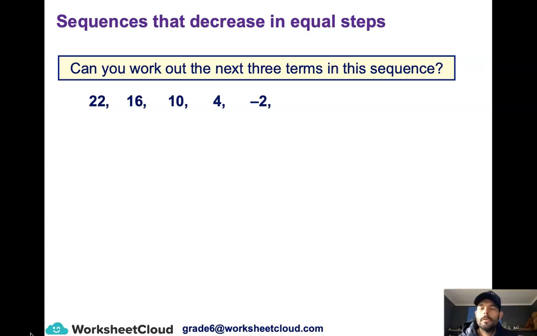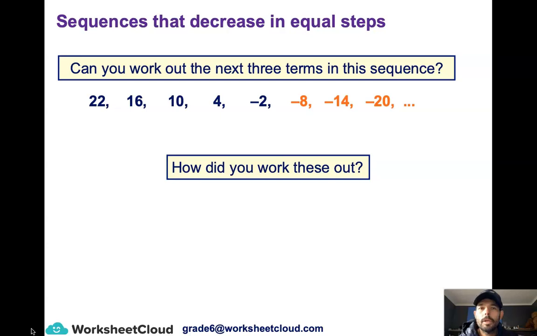Okay, so here's one for you to do. Can you work out the next 3 steps in the sequence? And while I'm talking, I need you to work it out. So first notice, is it in order? Is it ascending or descending? What is it decreasing or increasing by? And by now, I'm hoping that you've realized that the next ones are -8, -14, and -20, and it's infinite based on the 3 dots.